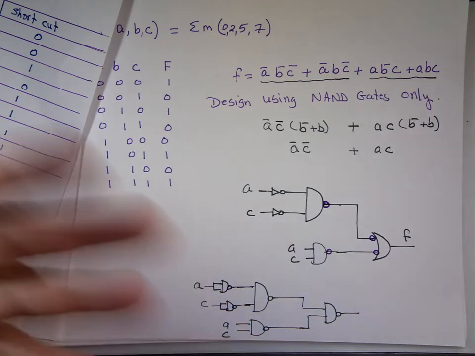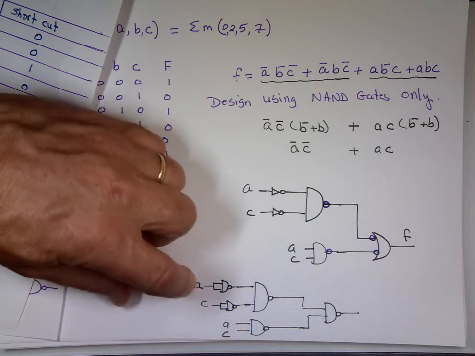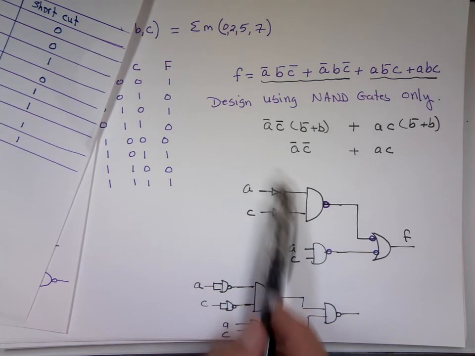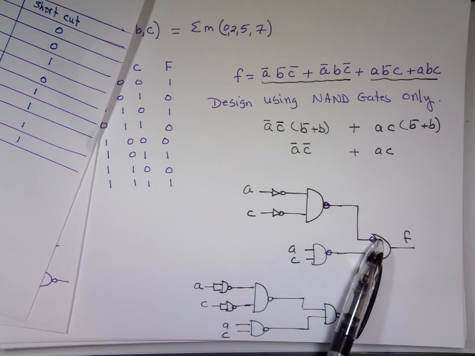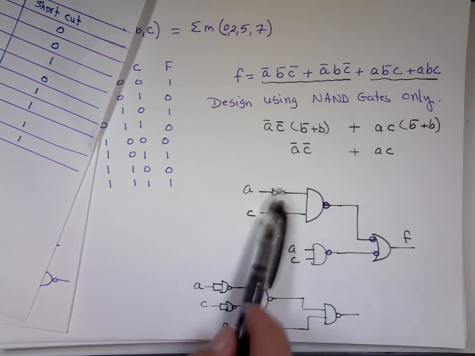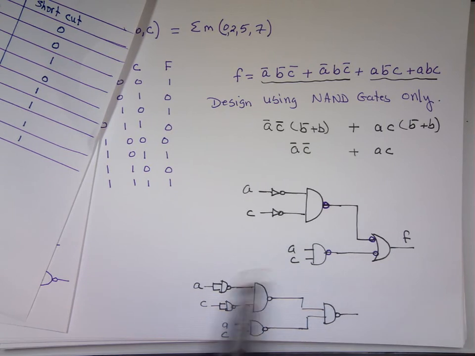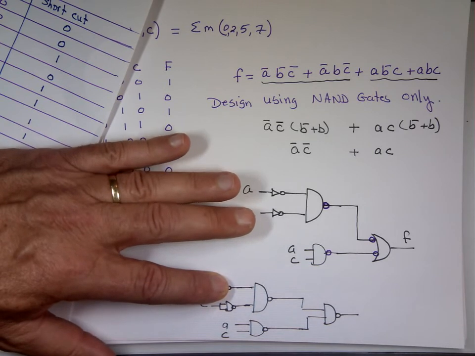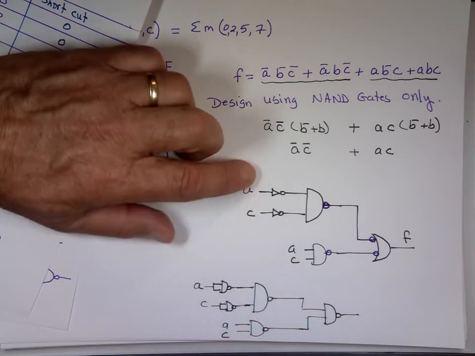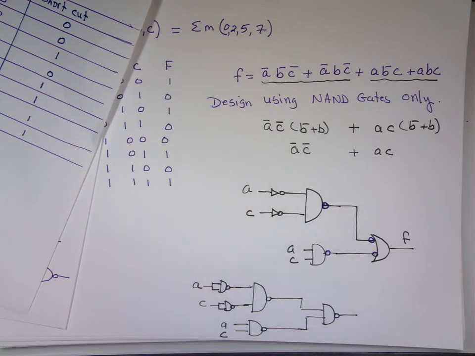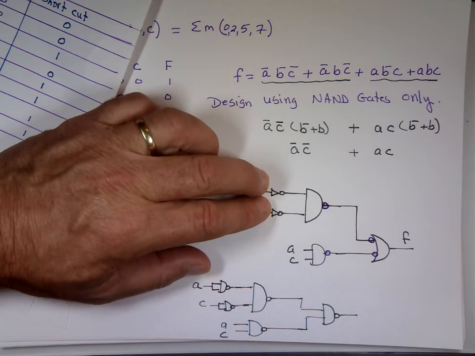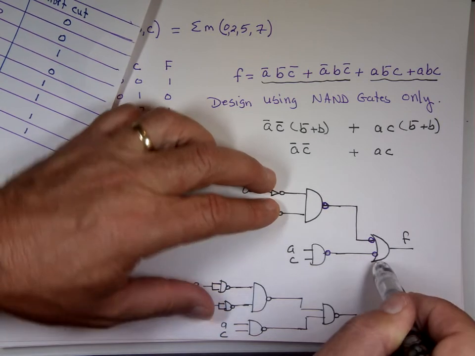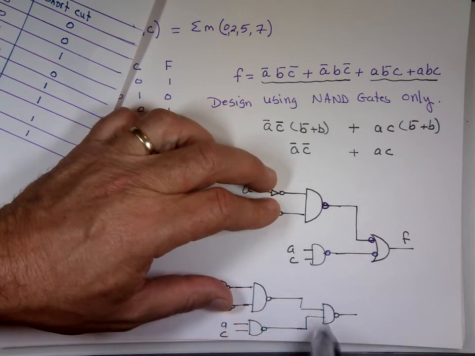So just think about this. If I didn't have one of these, let's say I didn't need the C bar or A bar here, right now I will need three chips on the board. I need the NOT, the NAND, and this one. Or before, the NOT, the AND, and the ORs. By going to NAND, if I didn't have this one, they come four on a chip. 1, 2, 3, 4. I could have done the whole thing with one single chip if one of these was not a complement. Now I need an extra chip for the extra NAND here, unless I find a NOT gate. If we have a chip that does NOT, which is fine, you can take that. You still need two for AND, one for OR. And this one says I only need one chip of NAND gates instead of two.